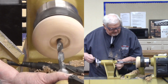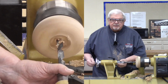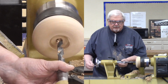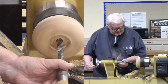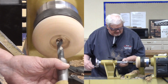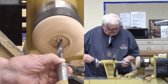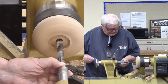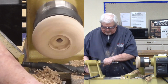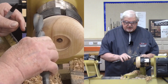Hard on my hand. Now this hole can go all the way through because this will be the size of the neck. That cleans up the inside of the neck hole too. And into the neck hole, I can tell by the go to the next size drill bit.